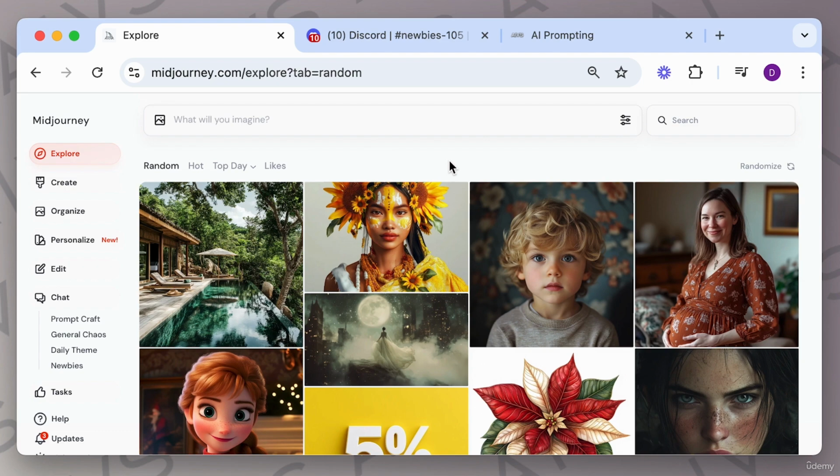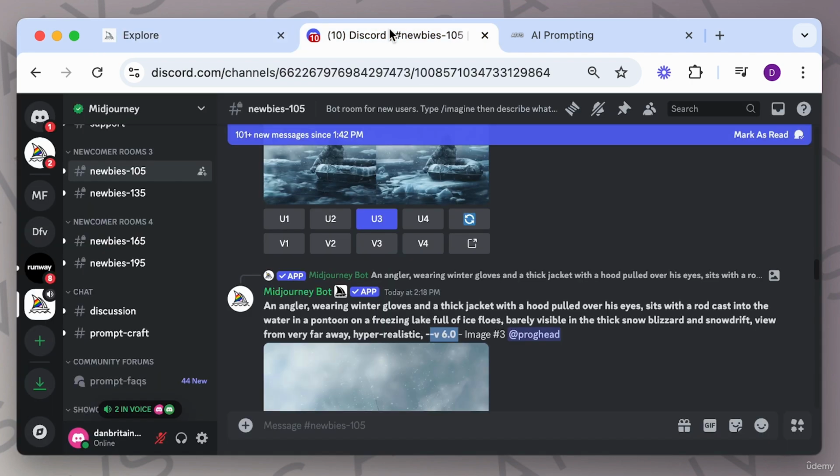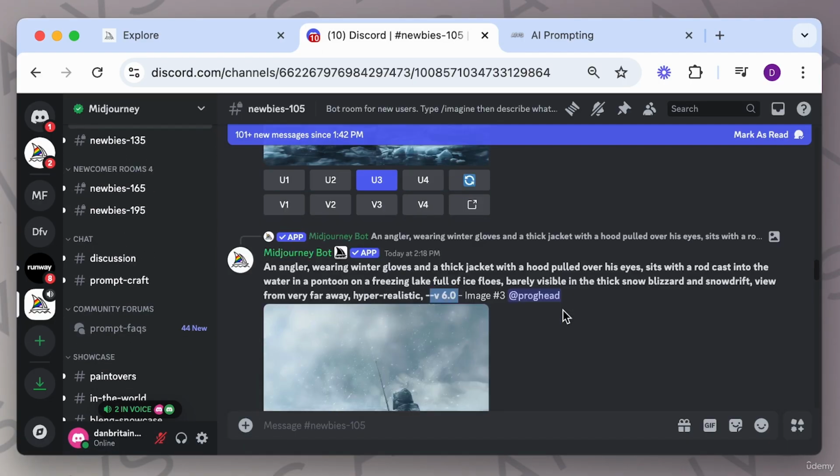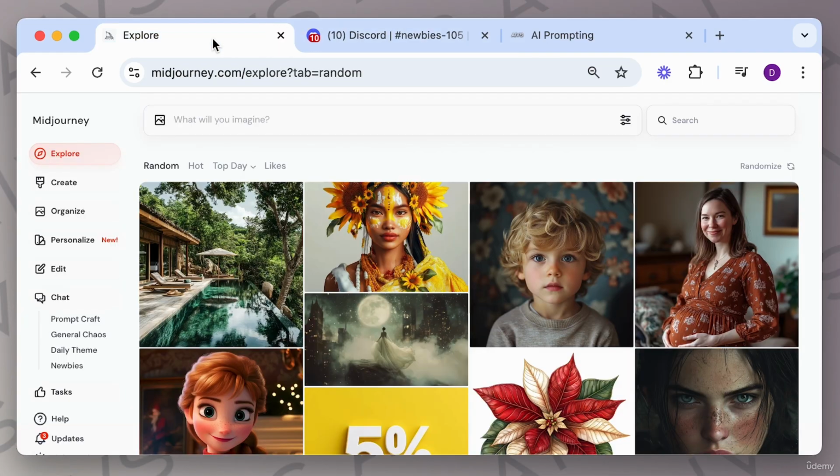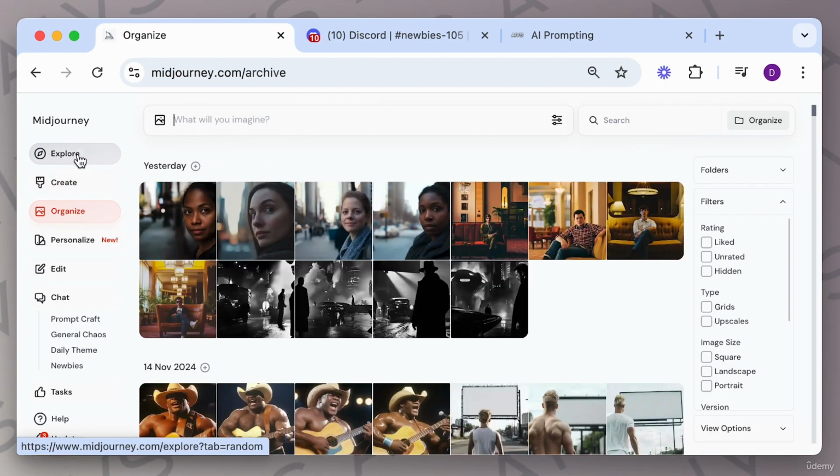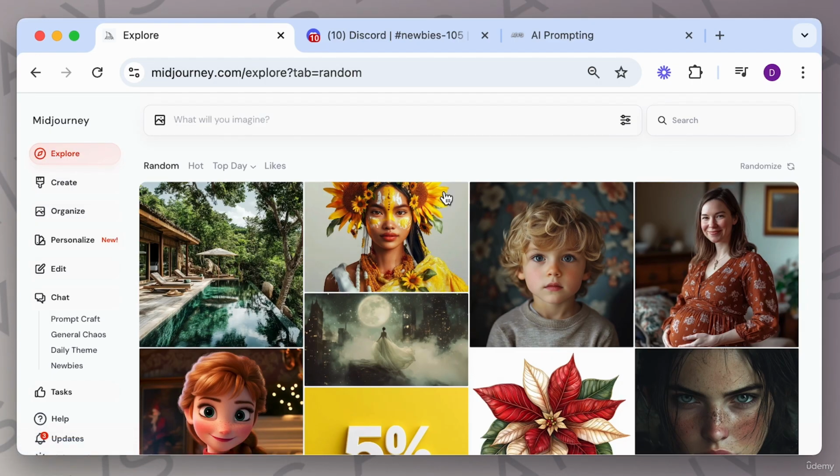There's not that barrier to entry which somehow it felt like Discord had. You slightly had to be familiar with at least the platform layout, and it looks kind of complicated and scary when you first land on it, but now we are here. So if you go to midjourney.com, here's the Explore tab, Create tab, Organize, and such like. We'll go through all of these.